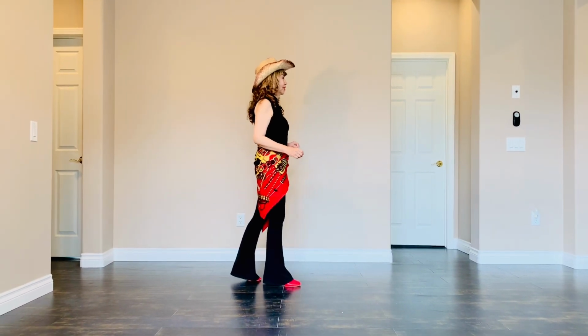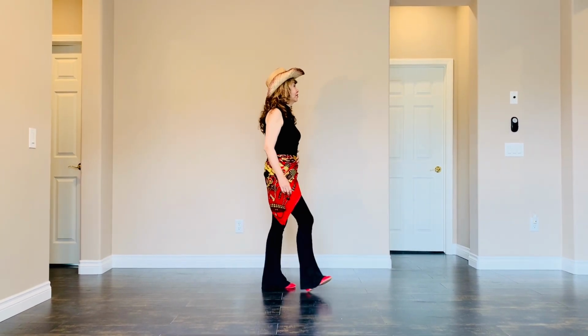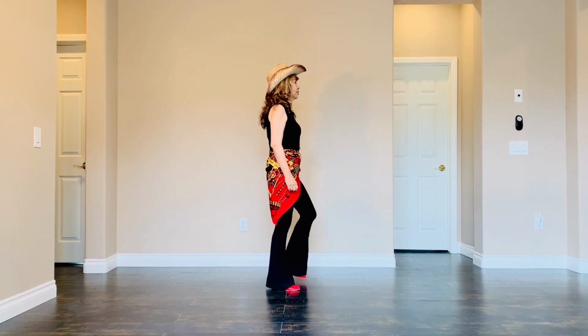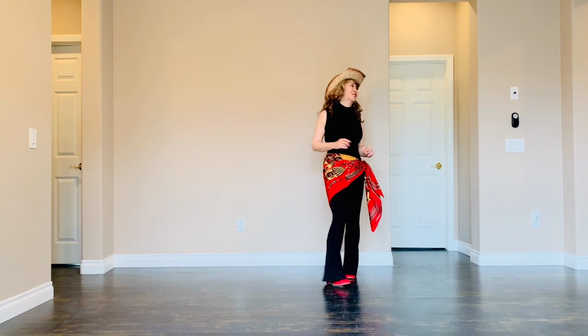Section 4, right foot, rock forward, recover. Coaster step. And then left and right, heel switch, heel together, left foot point, together, right foot touch. Now let me show you the count.